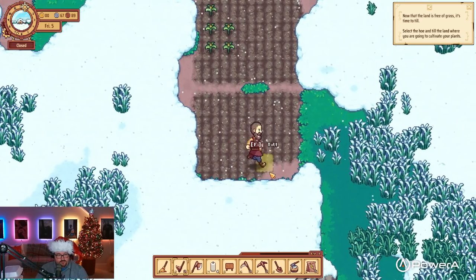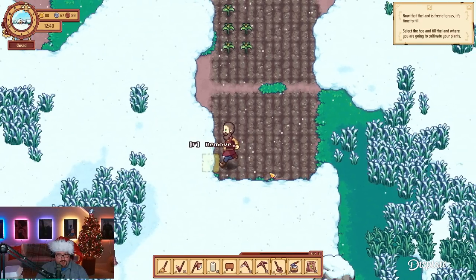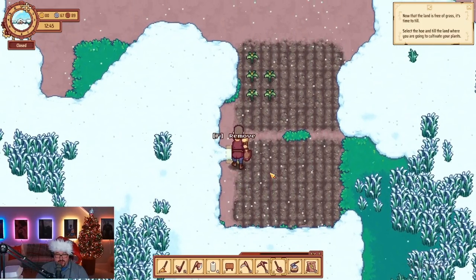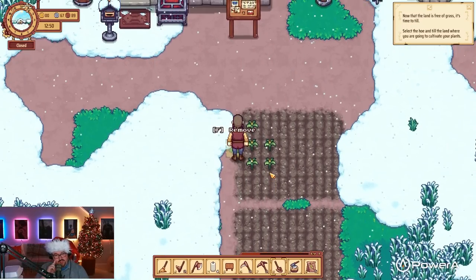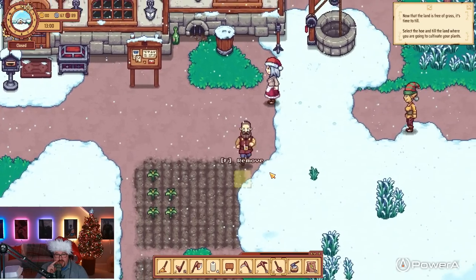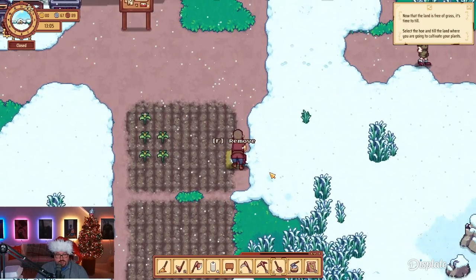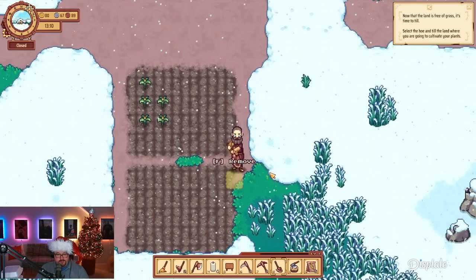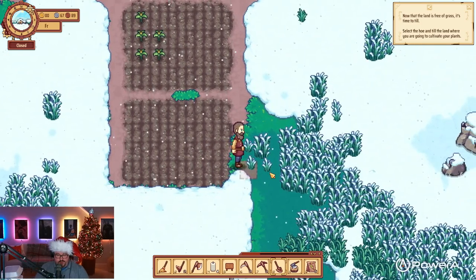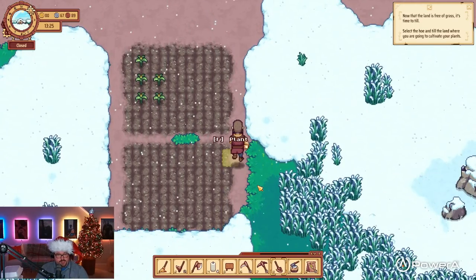1, 2, 3, 4. Clear up paths so we get a nice border around our plants, and also so I don't see snow next to them, that's a little weird. Guys, we're going maximum immersion. Oh, do I have to clear this maybe? And then it'll work? Yes. This is a labor of love.